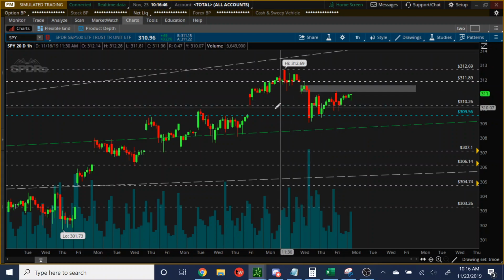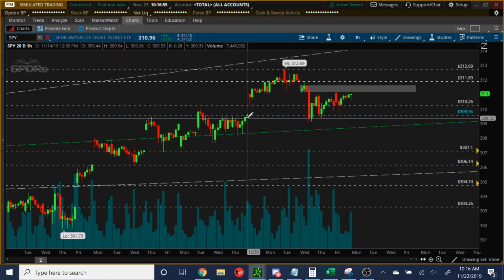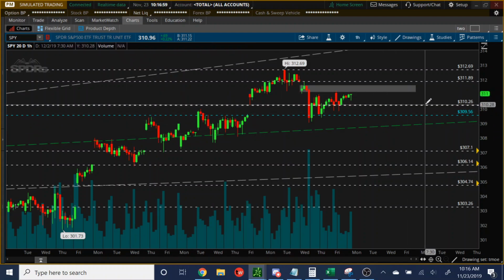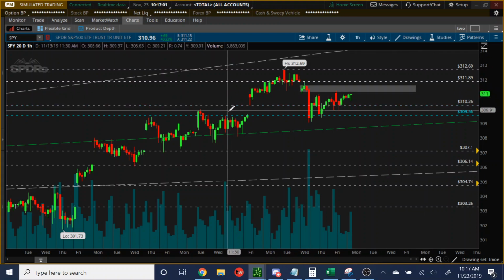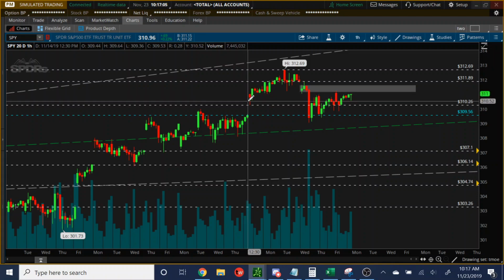Definitely be watching that area and watch this gap on the downside, right? All we've done is come back to test a breakout area, right? We came up, rejected, we gapped above it. And the reason I have 310.26, if you're wondering, is that when a market gaps above a breakout area and does not come fill that gap, wherever it stops is typically a very important level as well.